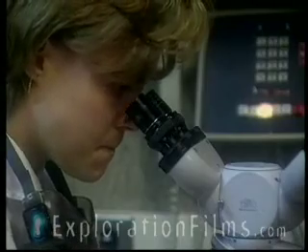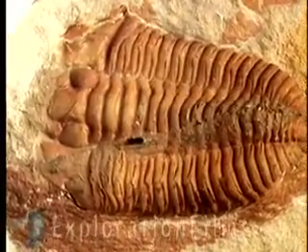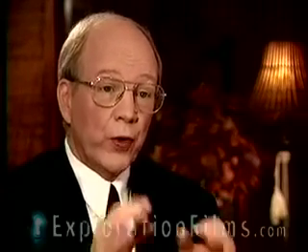Then you have forensic science, and that is really what macro Big Bang-type evolutionary science is — because what are we doing with that? We have some clues, some fossils. And what's a fossil? It's a dead creature. What does that tell us? Well, it doesn't really tell us anything, except when you look through your worldview glasses and you've already decided the universe is old, then you're going to interpret the information — whether it's a fossil or a living creature — as old. So it's really a worldview situation, using forensic science and calling it science, because the textbooks do. But that's really not an accurate definition of true science.